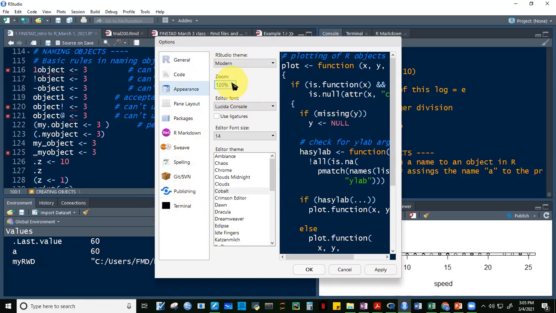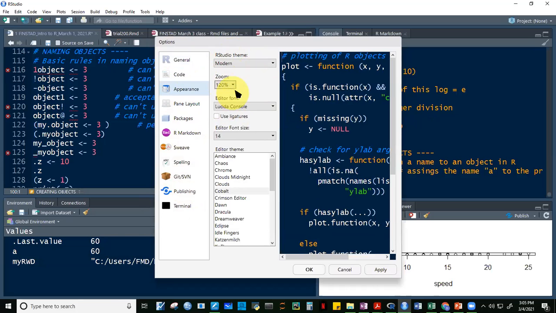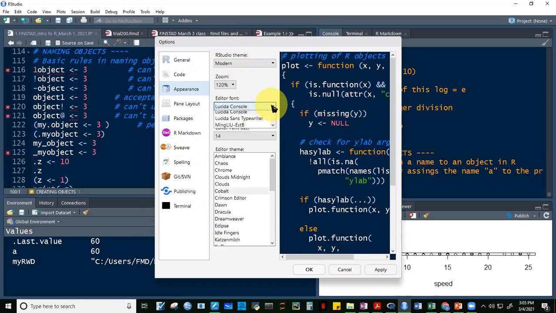If you want to increase the size of the font, zoom it, 130% or 120%. And then you have the font. I use Lucida. And then the font size. I wear glasses, so I normally increase the font size. And then the editor's theme. This is the backdrop, the ambience, like dark, chaos, where parentheses have different colors.